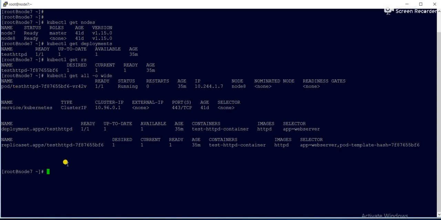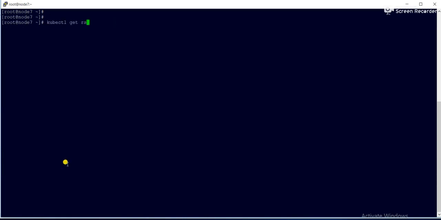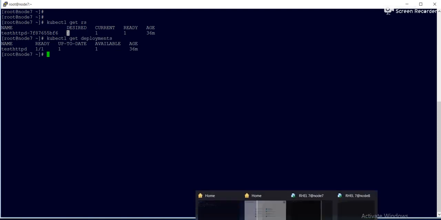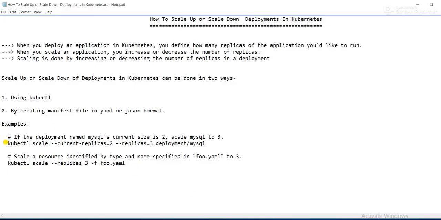So now we'll increase it. The replica count is currently 1, and I want to increase it to 2. I'll simply copy this command and modify it. kubectl scale, current replica is 1, and I want to increase the replica count to 2.